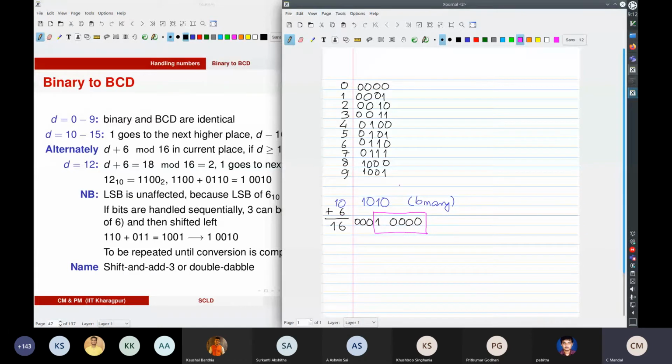So you find that it works for 11 also. If you take 11 and you add 6 to this, you again get the BCD form.